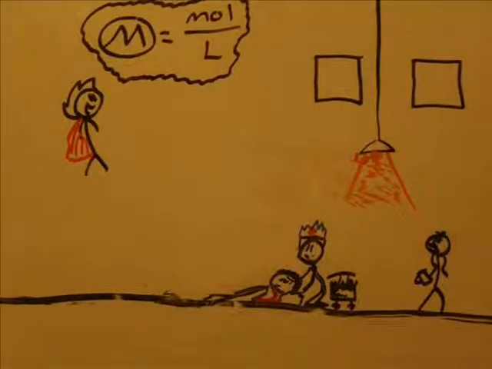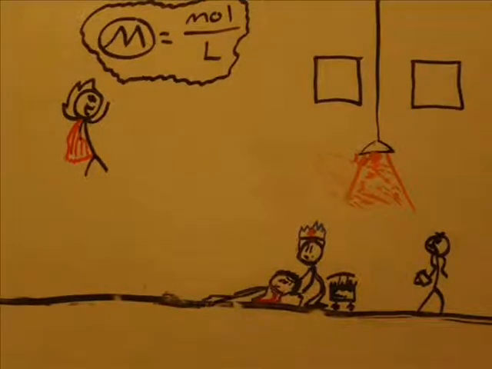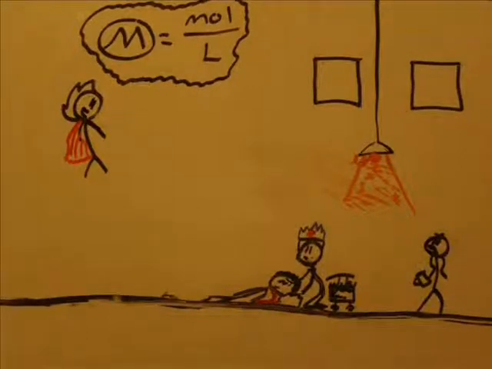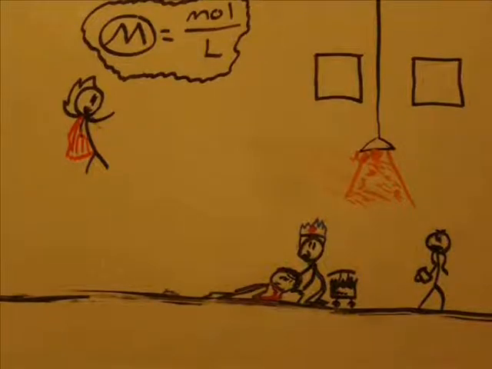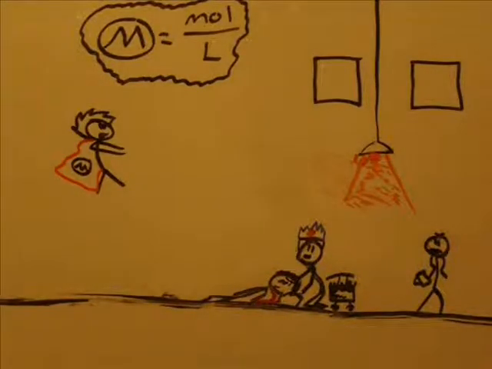Alright fellas, so here's the simple equation to find the molarity of a solution. You gotta set molarity, which is M, equal to moles of solute divided by liters of solvent. And then from there, you can put in your values and solve the equation. Officer Jones, please tell me how many moles of cyanide you got per liters of blood in the sample that you took earlier. Well, looks like we got about 1.2 moles of cyanide per 2.5 liters of blood. Alright, so 1.2 moles of cyanide is our solute, and 2.5 liters of blood is our solvent. You just gotta substitute in the values to the equation.